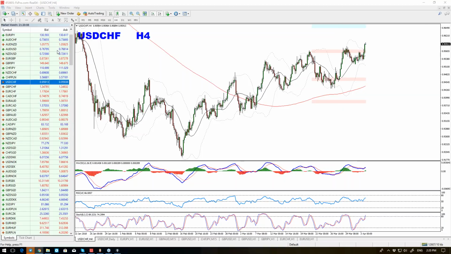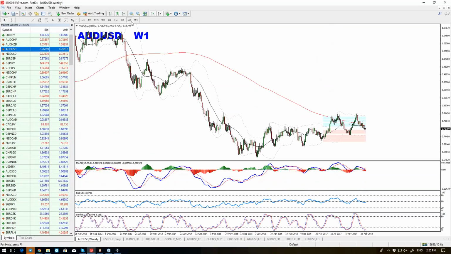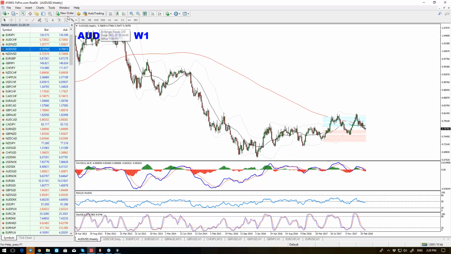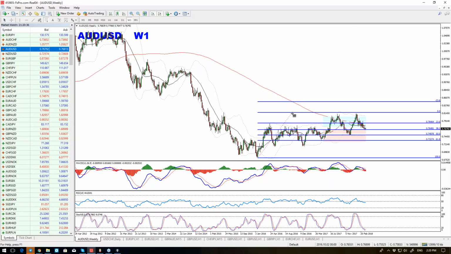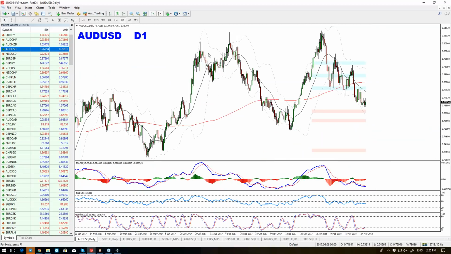Okay, Pacific pairs, Aussie versus the dollar. Now this pair was for short-term trading only, and I think it still is. The reason is that weekly doesn't have any divergence to the bullish side yet. The last divergence on the weekly was bearish with the moving averages. If this is the triple cycle from the weekly, then the 50% can still be in play, and this is 0.75 zone. So weekly, completely acceptable for both, and still mainly for the bearish.